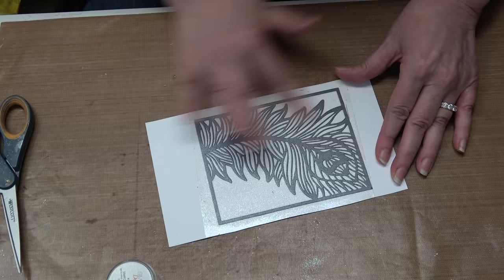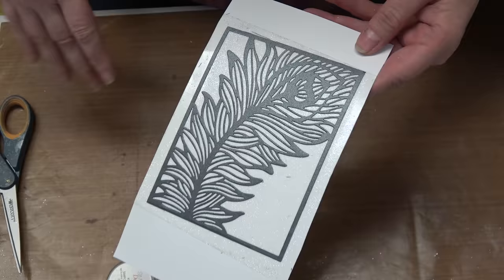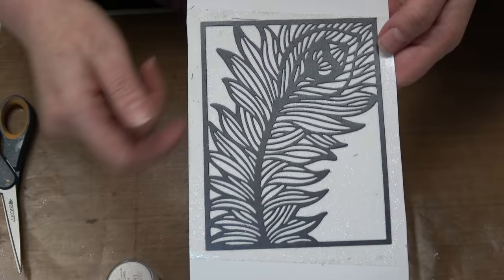So what have we done so far? We die cut out, easy peasy. We put a piece of big tape on a piece of paper, easy peasy. We put our die down, made sure that it was stuck really well, and then threw some glitter down on top of it. And why do we want to do all of that? We're making a canvas to paint on. To paint on, yes, we're making a canvas to paint on.